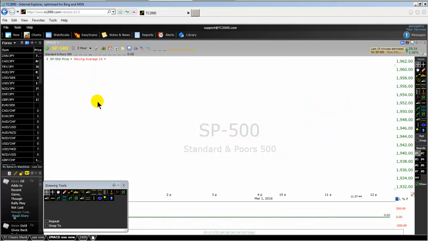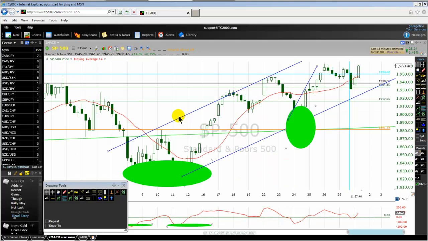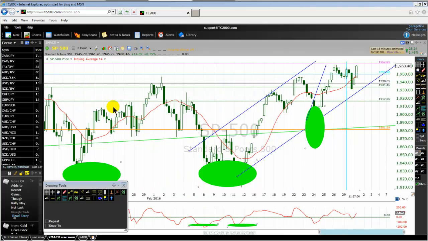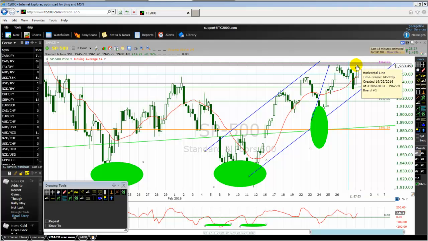What I will do is wait for the price to go above the pink line. You see here, it's now very close to it, which is the long-term equilibrium price level. I'll wait until the price goes above the pink line and then find a support, and then I will take it from there. I believe it should go up more, but we can't just ignore the long-term equilibrium price level at this point in time.